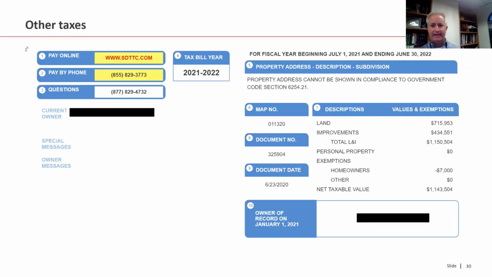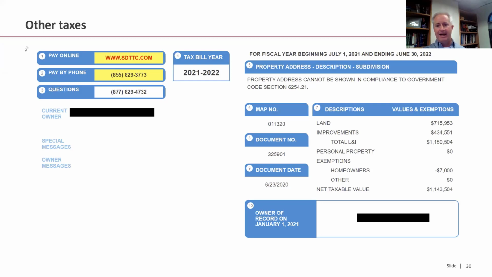Here's what a California property tax bill looks like. You can see that they valued land and improvements. Again, that's not the current value. That's just the value based on Prop 13. That gives you the net taxable value at the bottom. There is an exemption if you live in your home. You can see that's a whopping $7,000. And even in the most modest San Diego homes, $7,000 means almost nothing. So that homeowner's exemption is worth basically nothing these days.